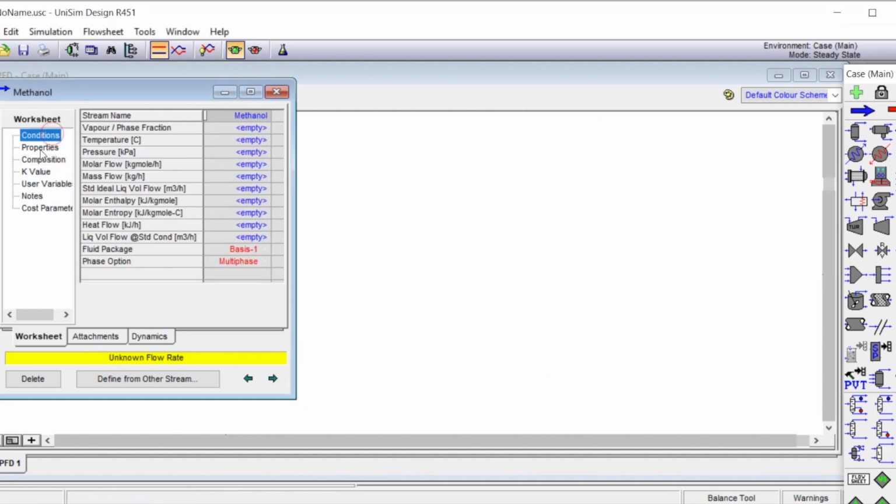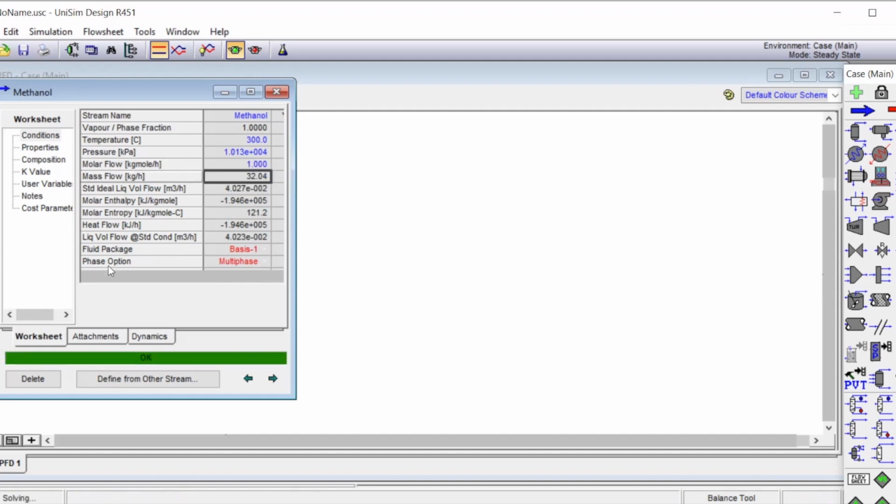So we go to the conditions here, and under the conditions we use 300 degrees Celsius. So that's already given here, and the pressure is 100 atmosphere. We enter 100 atmosphere here. So we have shown you how to do all these things in our last video lecture, that is video 02. So the composition is given, the temperature is given, pressure is given, and as we have explained, we have to give any value in the molar flow rate, although it really does not matter what value we give. And this turns green, that means the stream is completely defined.